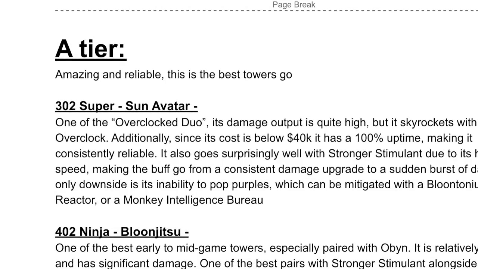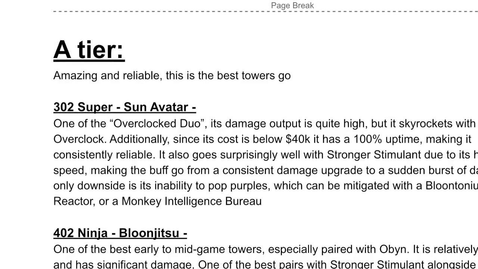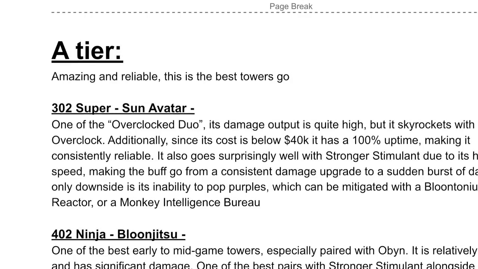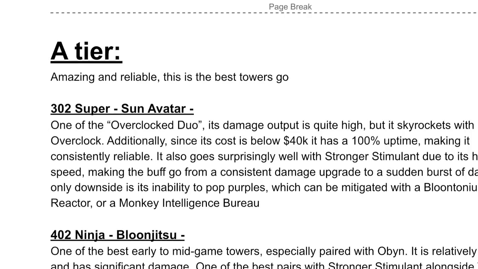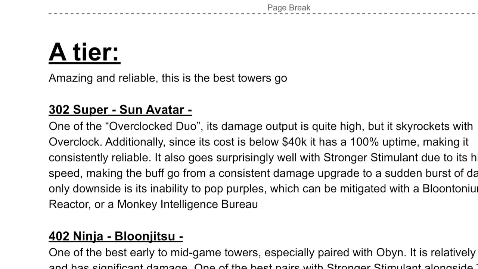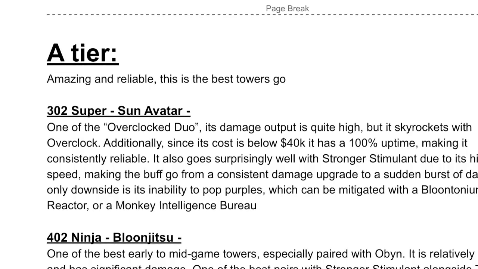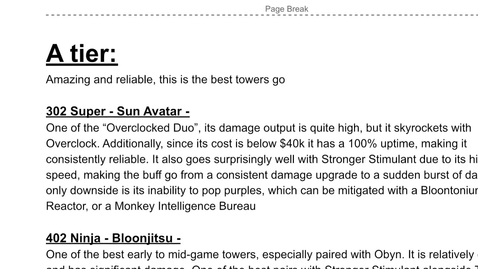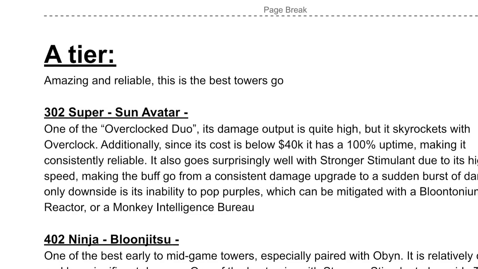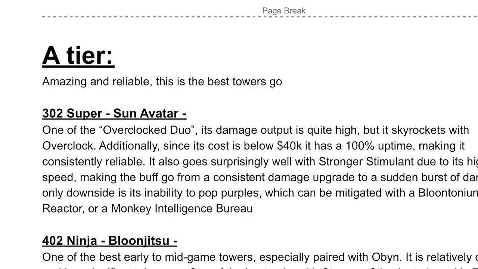I wouldn't put it in S tier just because you can choose between different towers to be your mid game slash maybe a little bit of late game towers. But definitely an A tier tower and one of the strongest towers in the game currently. Even though the knockback got nerfed a little bit, it still slows down Moab class balloons, so that is always a plus. And even though it cannot pop purple balloons, usually by the time the purples come out you have a solution for them, so it's usually, let's say, a 203 sub or a 402 ninja or something like that.